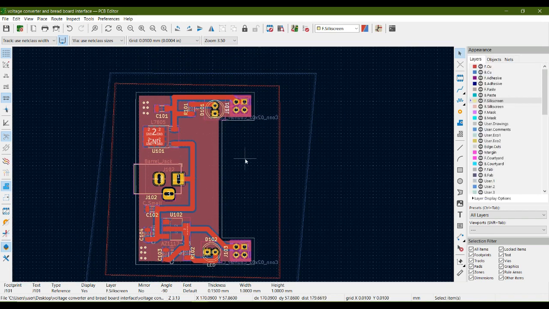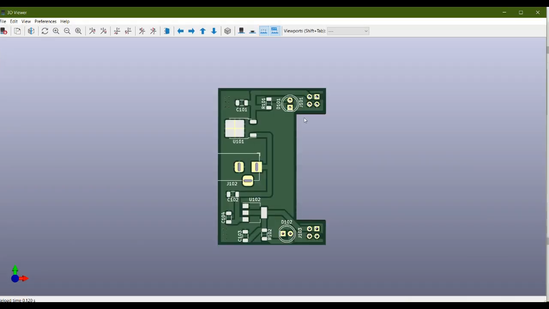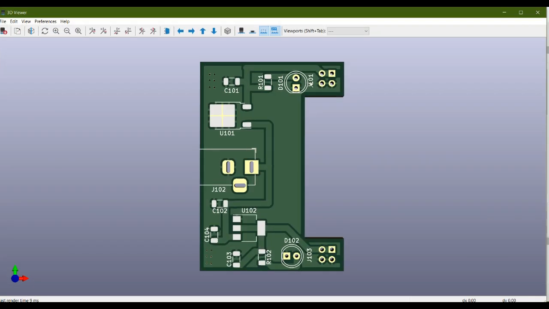Control S, hit Alt 3, and now you can see that we have reference designators J101 over here, J103, D102, R102, C103. All the parts have their reference designators shown on the front side of the PCB.